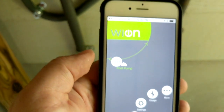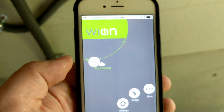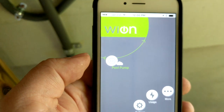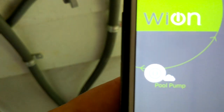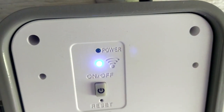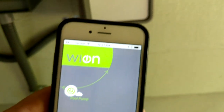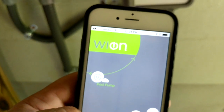The Android phone never made the connection, but once I switched to my iPhone it worked. Once it finds the Wi-Fi network, you select which one you'd like to join. It asks for your zip code — I'm assuming that's for the follow-the-sun timing feature like dusk-to-dawn. Then it asks for your network credentials and a name for the device. I've named mine 'pool pump.' Now the Wi-Fi light has stopped blinking, I've put the panel back on, and tested the light fixture — everything seems to be working. Tapping the app, it worked, and I can turn it on and off remotely.